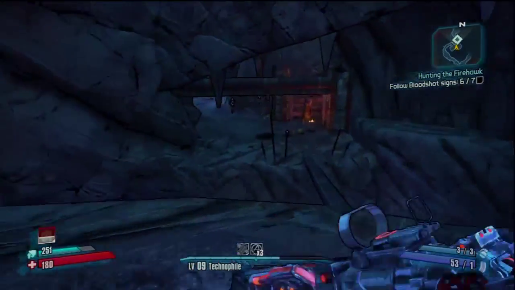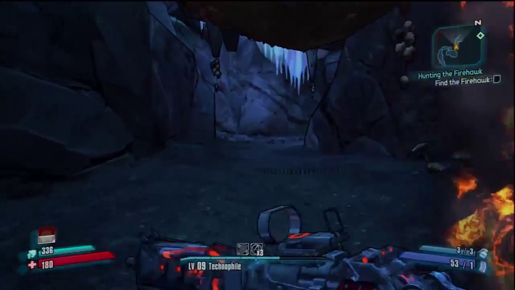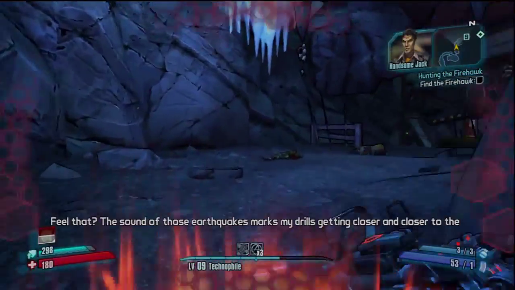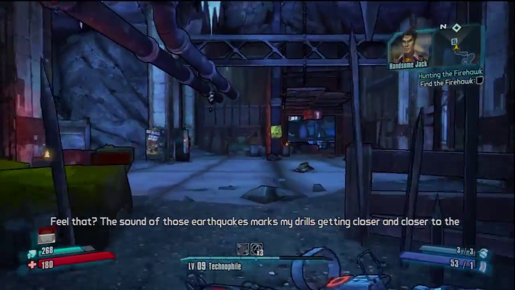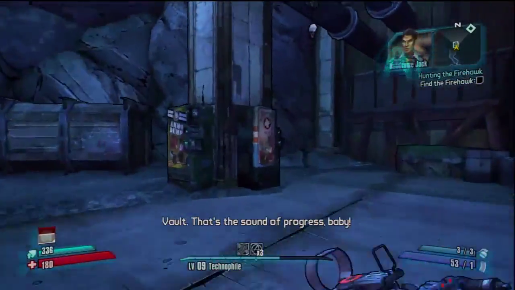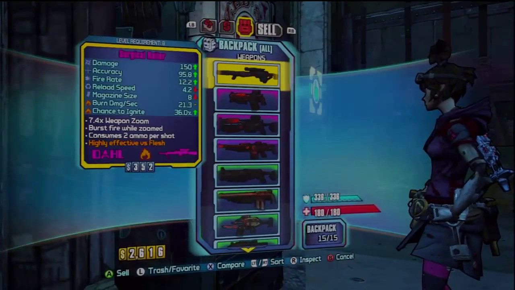So there's a lot of dead bodies, a lot of dead carcasses around, so we're just going to walk past them. And we've got all the Bloodshot signs. So we've got to go and find the Firehawk, which I think is in this area. I would hope so anyway. Definitely looks that way. There's a lot of bodies everywhere. Let's see, what can I sell?